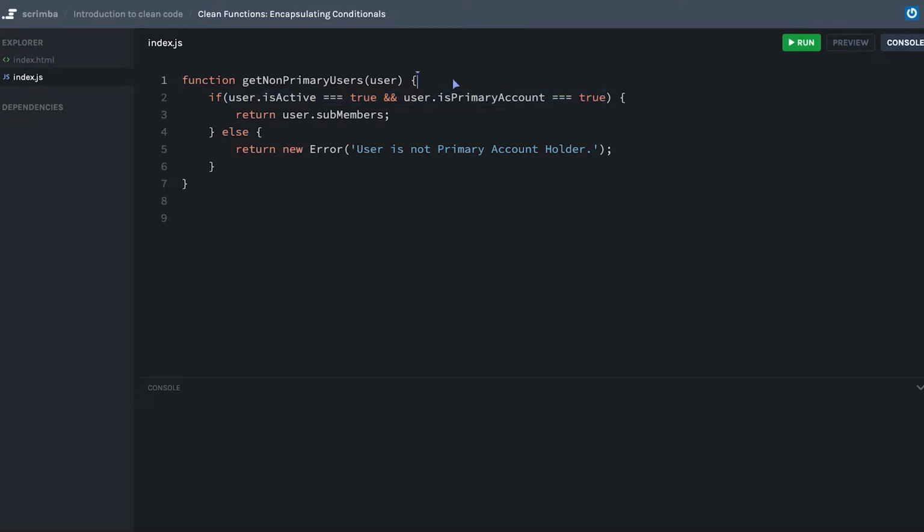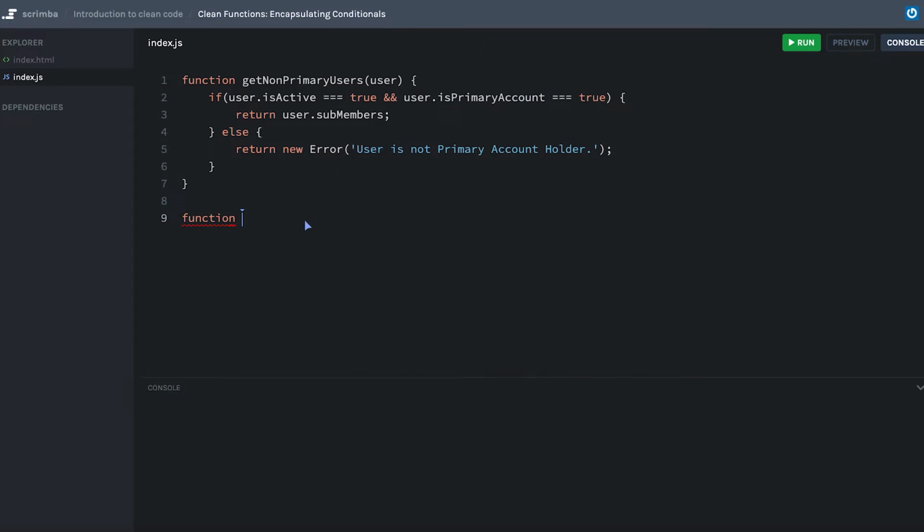Well, one potential way is to go ahead and do the variables that we have talked about. Another is actually to go and create a function. Now, you're going to have to make that distinction based on how much logic there is, how many checks there are. This is kind of small, so either one would work, but really, use your best judgment. Now, what are we checking here? Well, we're checking if a user is active and the user is the primary account holder.